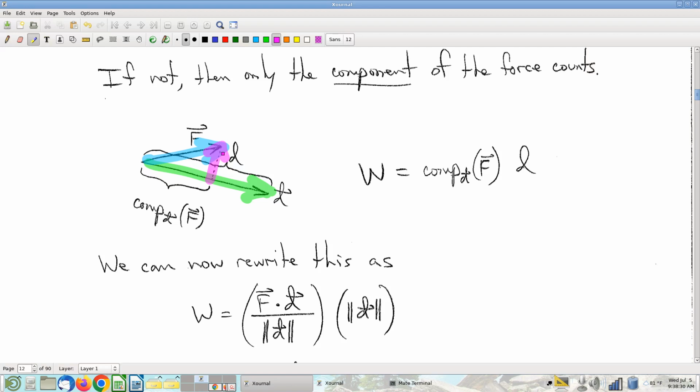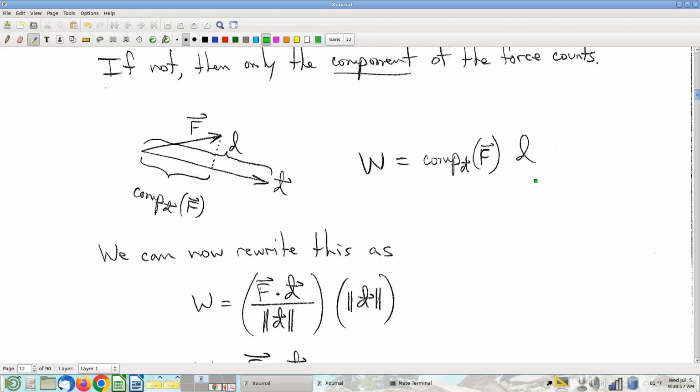So perpendicular forces are irrelevant, which means that the only thing that actually matters is the component in the parallel direction. And that component, being as it is in the direction of the displacement, that is what you need to multiply by the distance in order to get the work. Does that seem plausible? Cool. So, hey, good news.